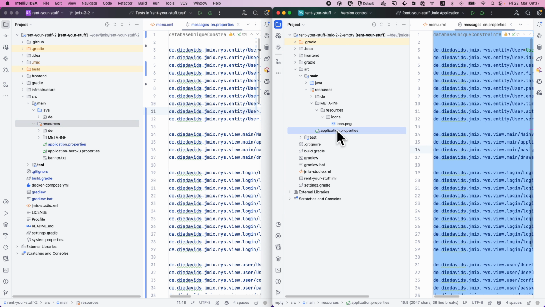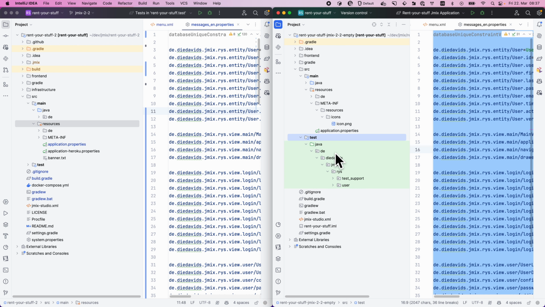And then of course, in the test sources, we now also have a couple of changes, first of all because of different imports regarding Vaadin 24 and also the Jakarta stuff and so on. So I will probably for now just skip that and not care about it at this very moment.